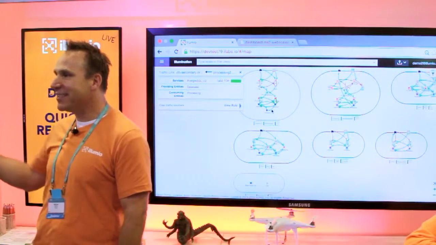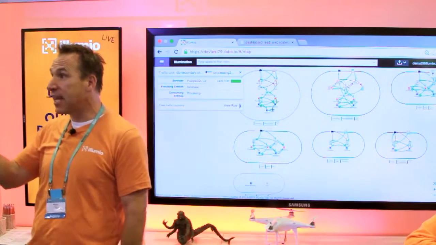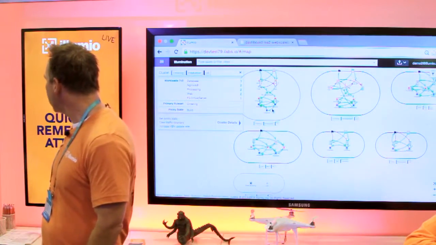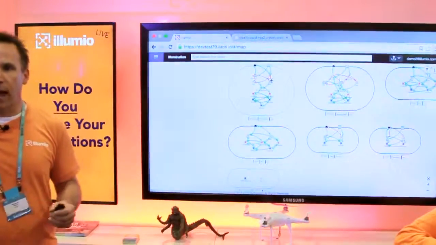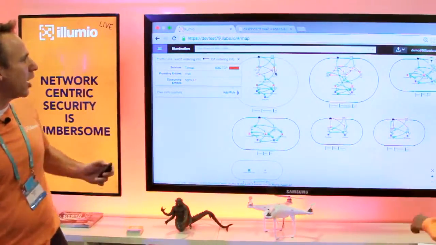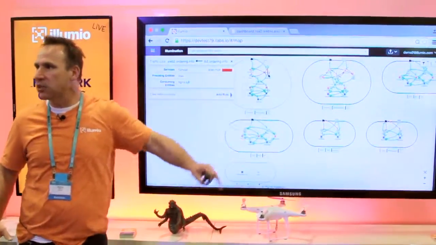So now I just showed you how we could, via nano-segmentation, detect and remediate threats. Let me now show you how we can massively reduce the surface area of attack for an application. So once again, we're back to the illumination view.